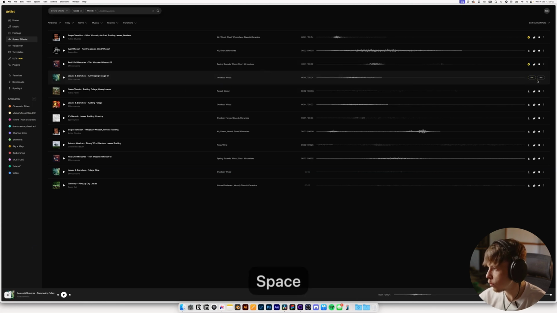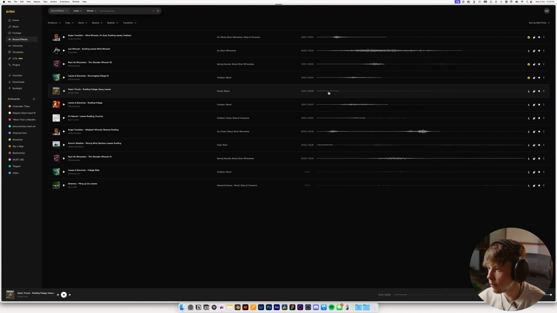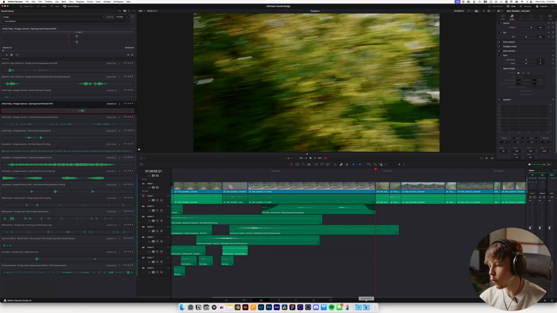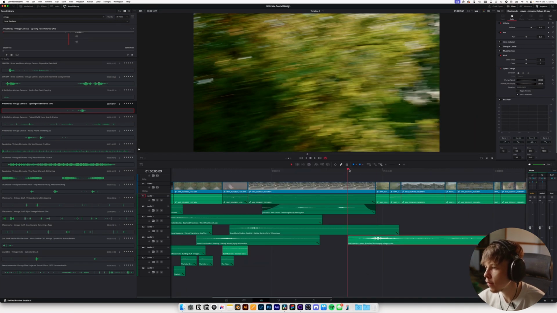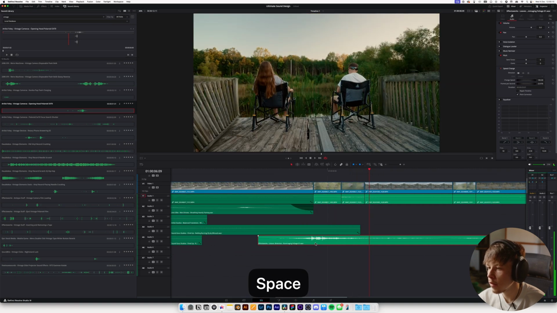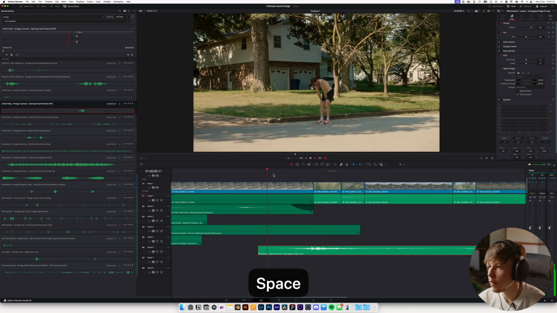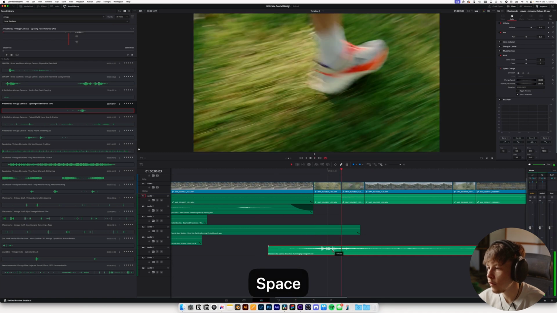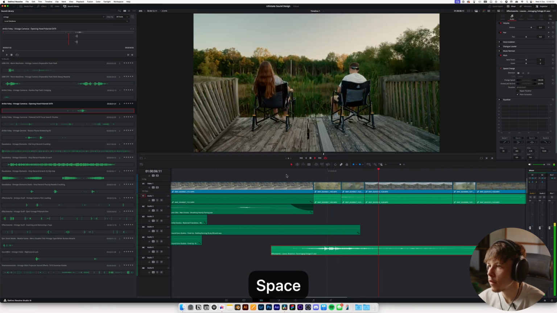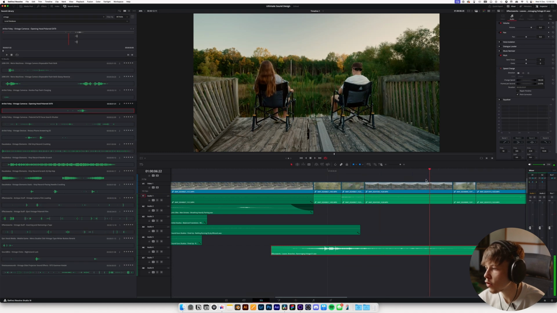Maybe layer it with some of this. And if we need to, we can even add that one as well to get a little bit more of that leaves texture in there. So drag this in here. And let's move that down to this one. Move it over a little bit. Oh yeah, that is sweet.